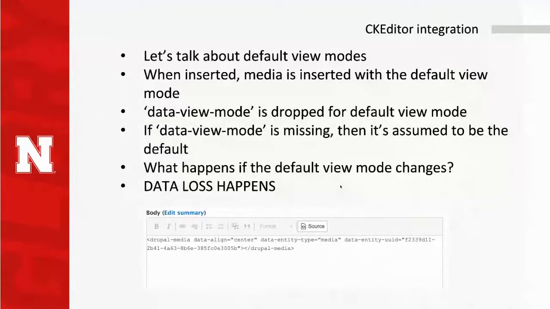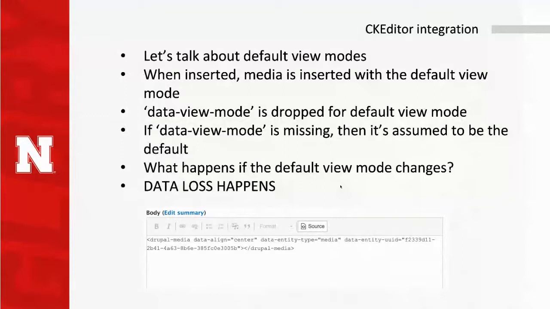Now we're going to jump over to what it looks like if you go and click on that edit. If we're going to edit that video, this is the mode where we pop up. So we can do some things. We can align the video, we can add a caption to it, and we can also select the display.